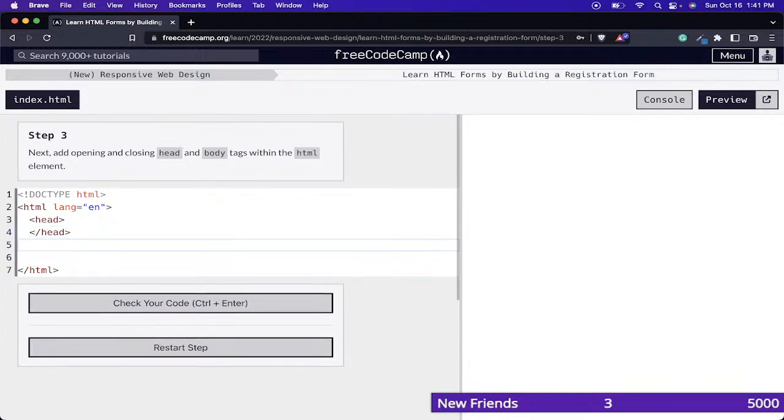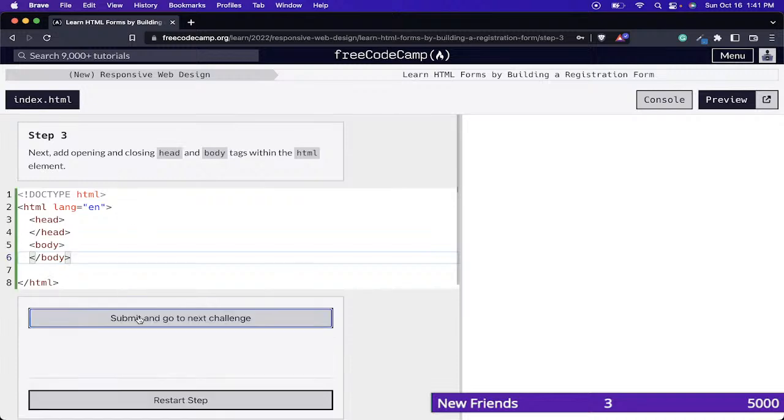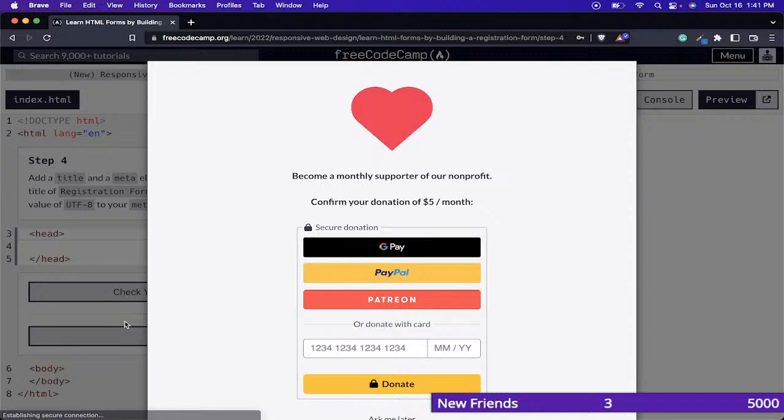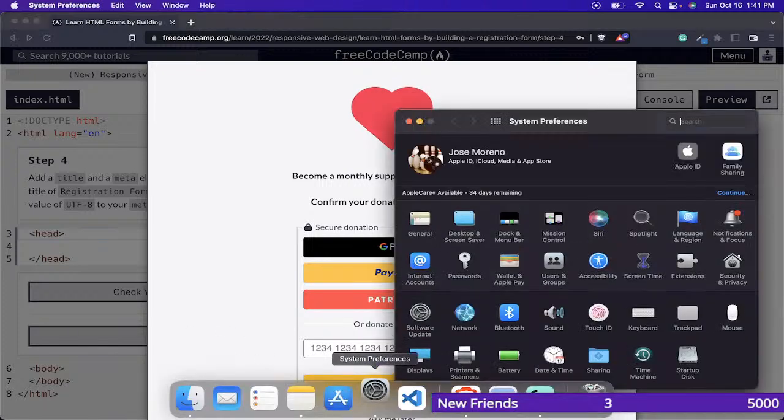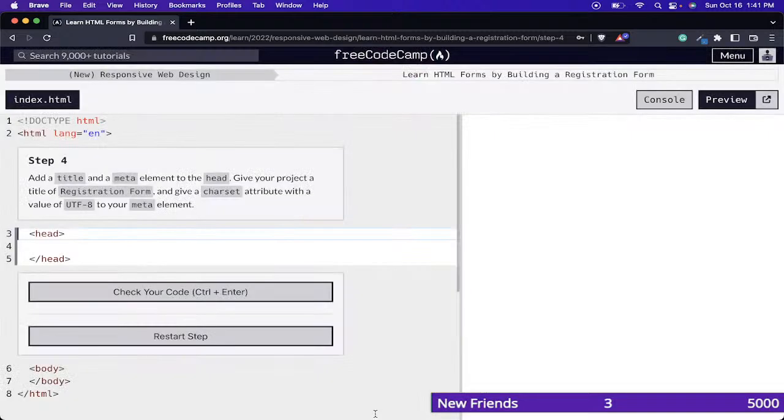We have our body, and we close our body. We run it, we pass. Boom.